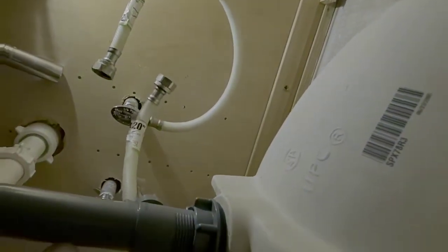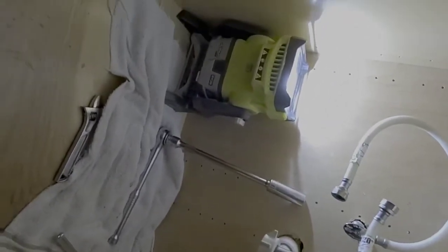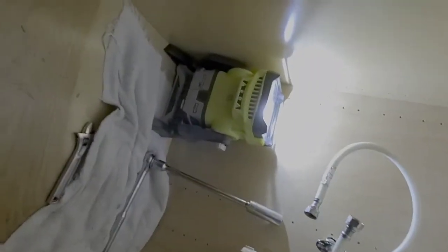And you'll come up here to this lock nut. And I made it pretty tight the other day. Well, that's a monster pair. Alright, so anyway, grip it and just loosen it up there. And just drop this whole assembly down.